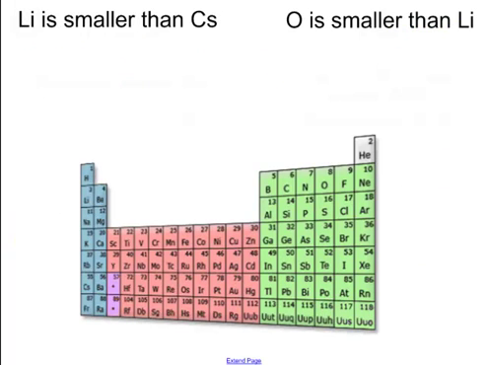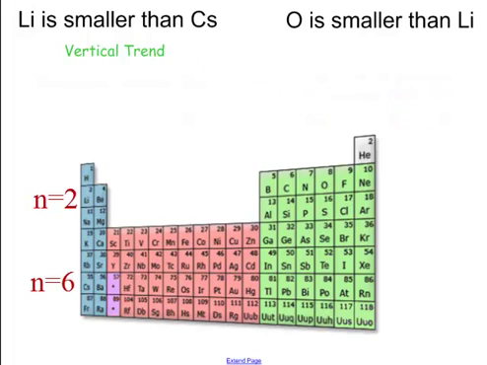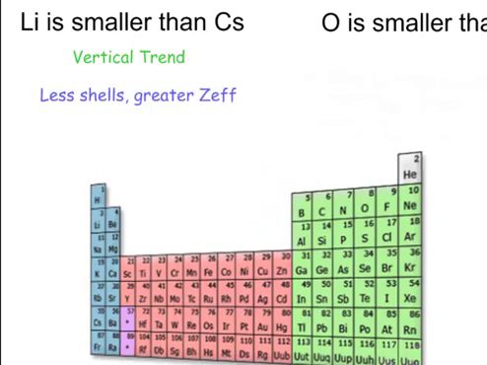The first scenario we want to take a look at is lithium is smaller than cesium. And guys, this is a vertical trend, and we want to zero in on here. Lithium's right here. Cesium is right here. And why is lithium smaller than cesium? Well, when we're doing a vertical trend here, what we want to look at is the shielding, the shielding, the number of completed shells. Lithium is N equals 2. Cesium is N equals 6. And you can see lithium has less completed shells, which means there's less shielding. There's less electrons on that green part of the last picture. And so lithium's valence electron is more attracted to the nucleus. And the less shells means there's greater effective nuclear charge, which results in a smaller radii. And it not only results in a smaller radii, but now lithium, that one electron to remove, there's a greater ionization energy.